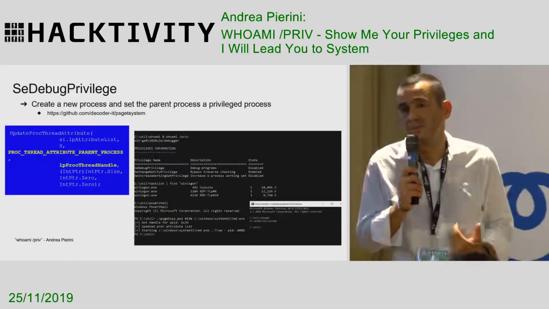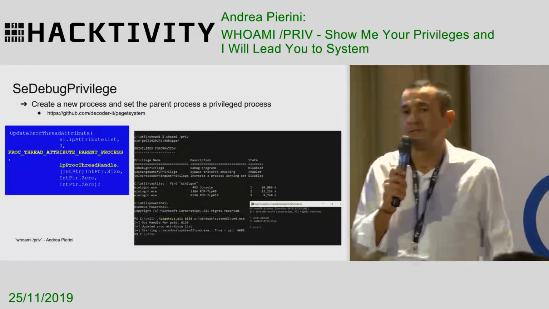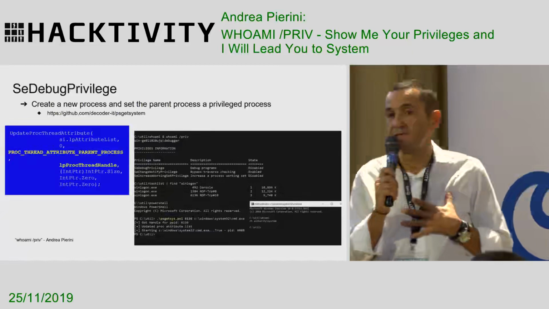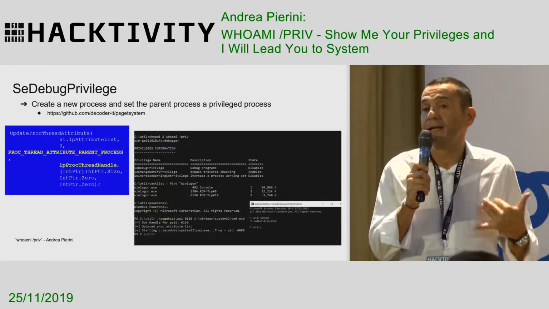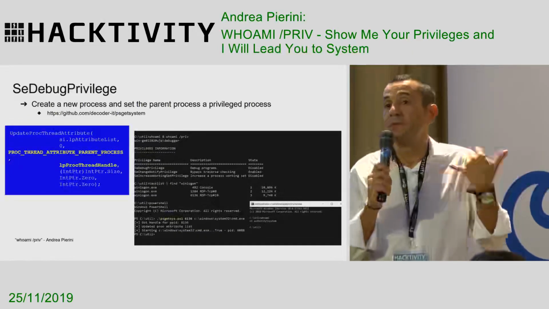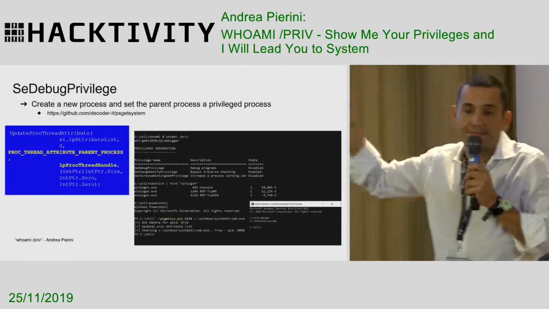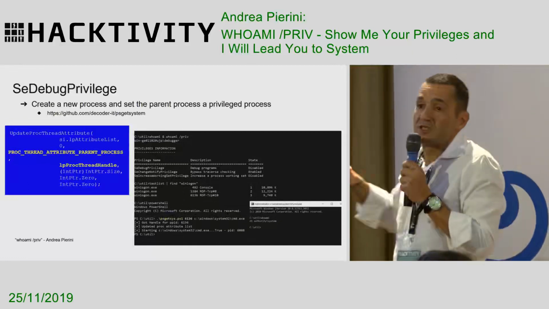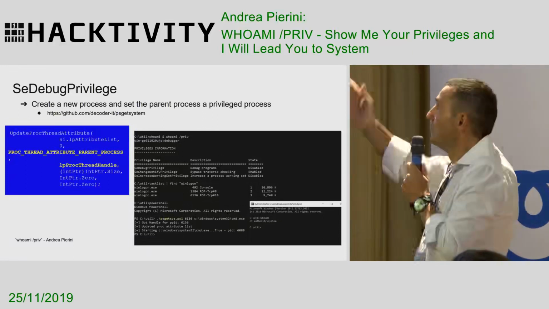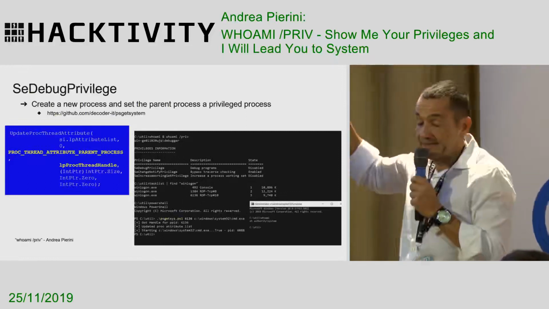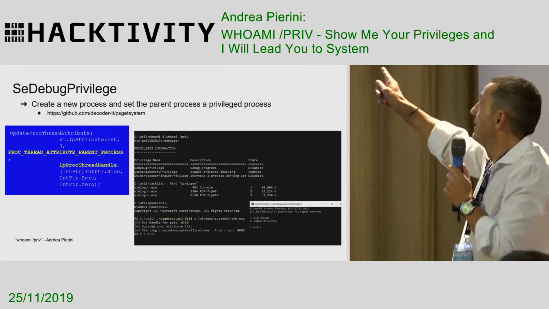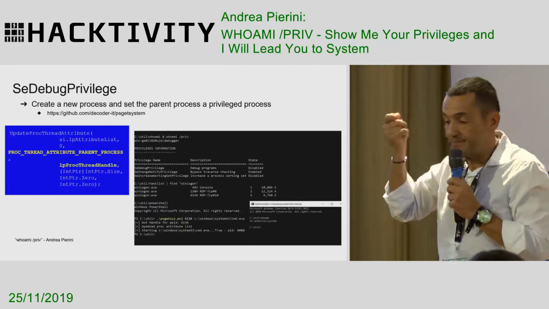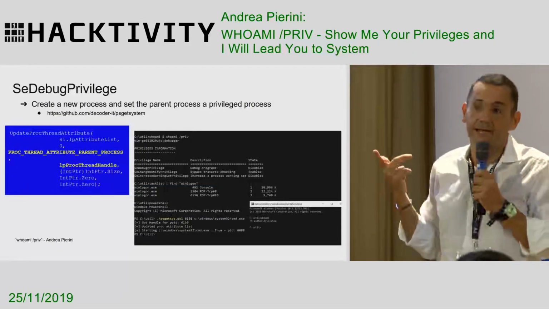Another interesting way to exploit the debug privilege, without making it too complex with creating remote threads, etc., is simply creating a process and setting the parent process of my process to a privileged process. In this manner, I will impersonate the user who is the owner of the parent PID. There are many ways to do it, with simple API calls. I wrote some time ago a PowerShell script, which you can find on my GitHub, that does exactly this: it spawns a process and sets a privileged process as the parent. You can choose which PID you want to set as parent process, and as you can see in the screenshot, a simple user becomes system. He also can become TrustedInstaller, because if I take the PID of TrustedInstaller, I can impersonate TrustedInstaller, which is very, very dangerous.